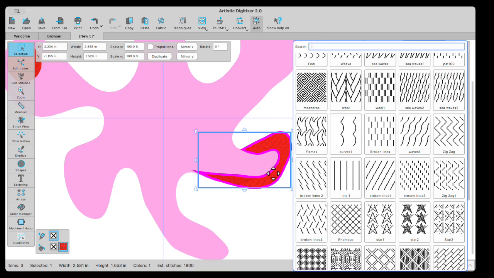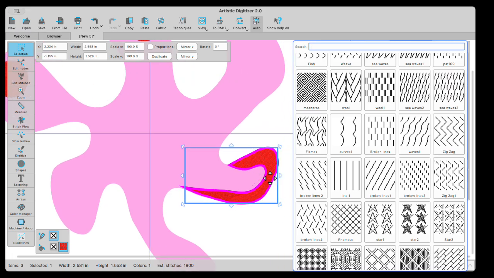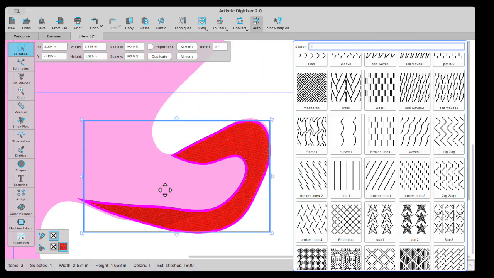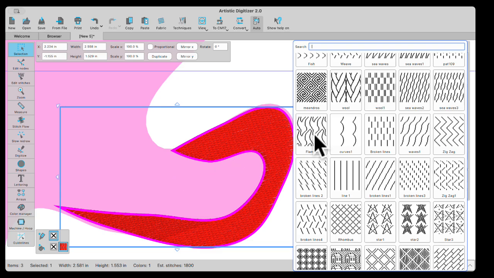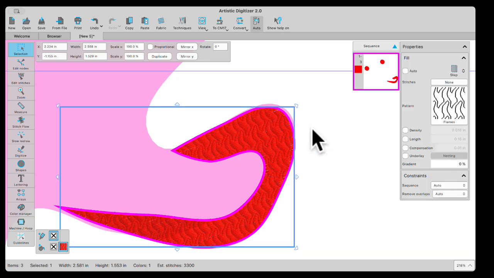Let me see if I can move this over and then up a little bit so we can see it better. There we go. And then you can add a pattern to it like that to add a little bit of interest to your work. And then from there, you can also change the density of this or the length or the compensation. So that's a fun way to work with this.